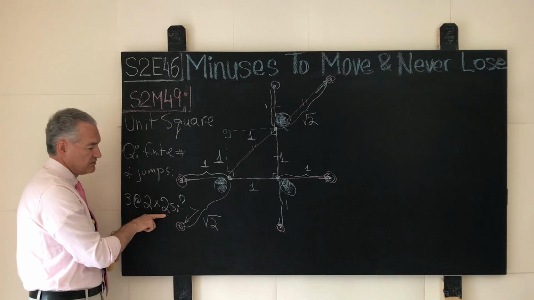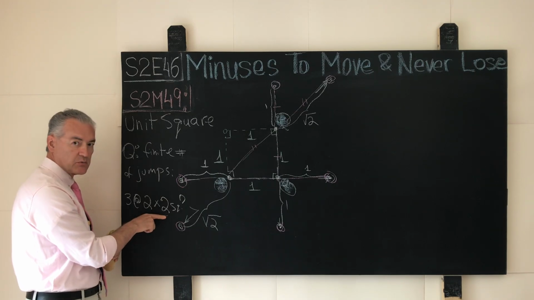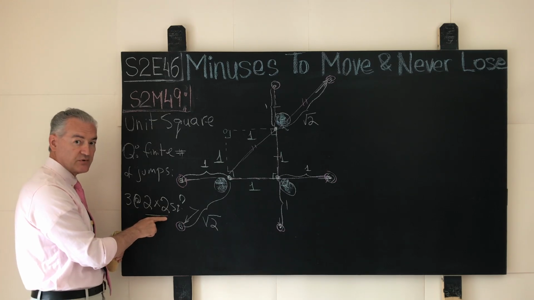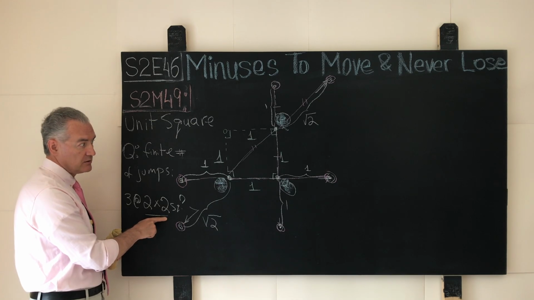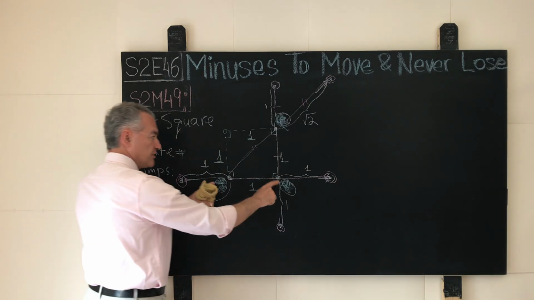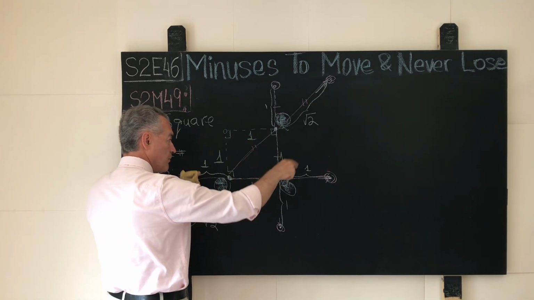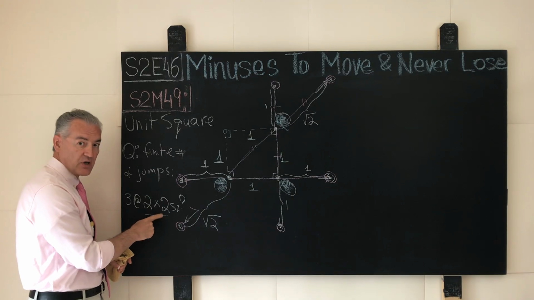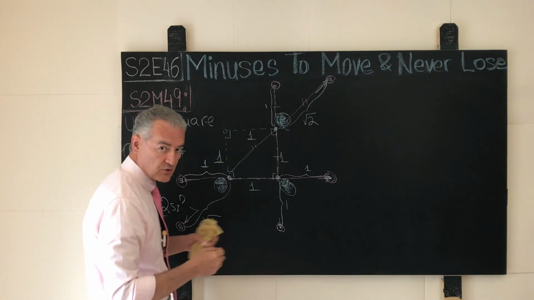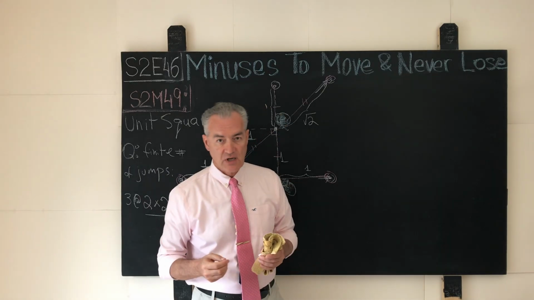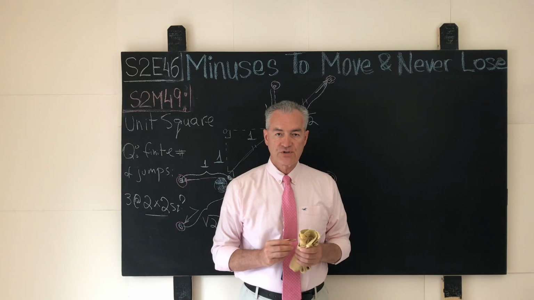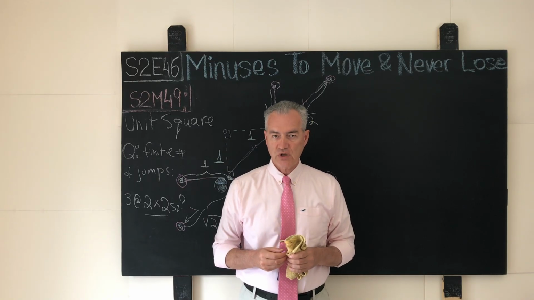Think about it. Again, the type of this problem is open-ended, as I explained at the beginning of this episode. If you think that it is possible, then you have to show a legal combination that starts from this position or from any position, and then puts the 3 grasshoppers into the vertices of a 2 by 2 square. If you think it is impossible, then you have to generate a convincing proof that no matter what happens, no matter how grasshoppers jump around, in this case, they can never find themselves in the vertices of a 2 by 2 square. Good luck.